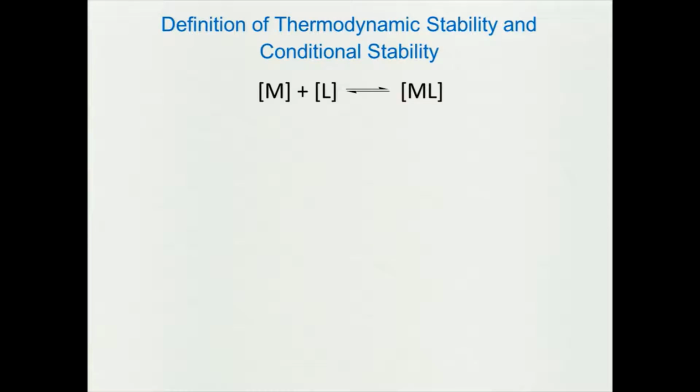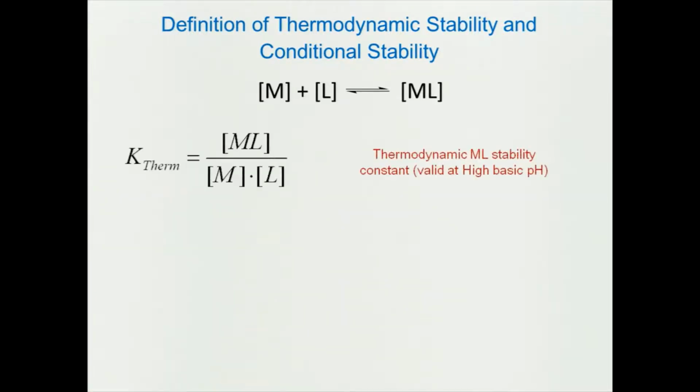I want to talk about thermodynamic stability and conditional stability. We'll do it at kind of a high level because I don't want to get bogged down in too many of the details. We can get the principles across fairly easily. Basically, we're concerned with the reaction of the metal with the ligand to produce a complex.